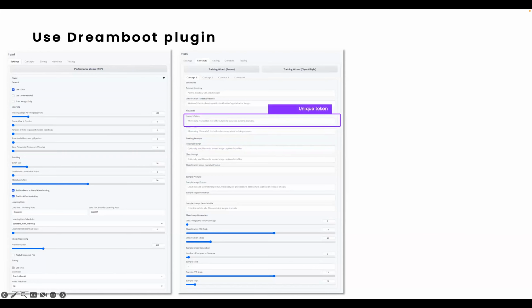And choose a unique token. This is very important. Like I said before, the unique token is maybe the first thing we have to do correctly to make the result good. If you choose a very common token, you will totally destroy the original base model, such as if you use "building" as a token.